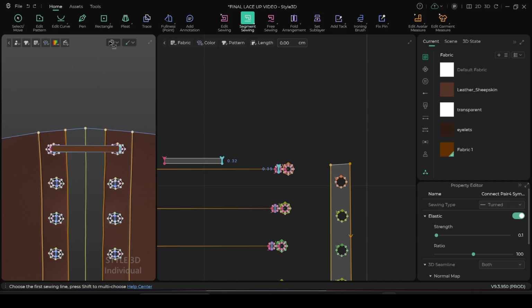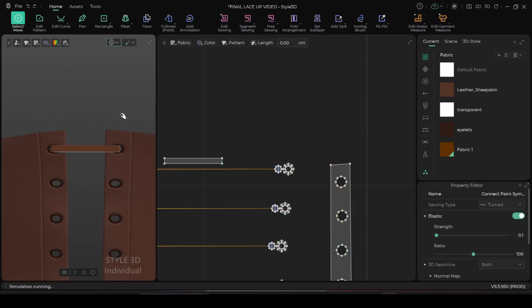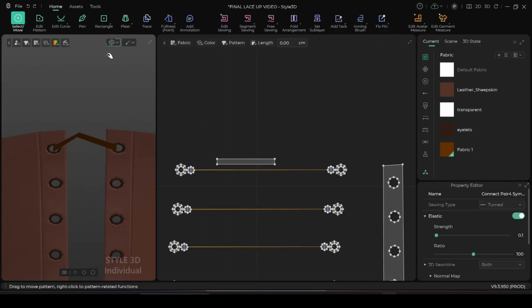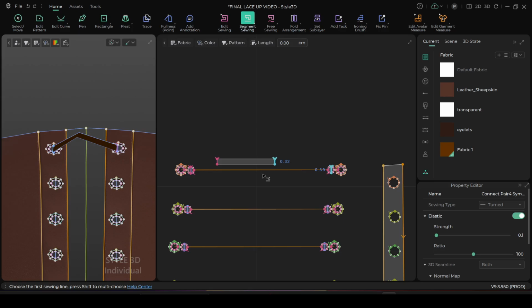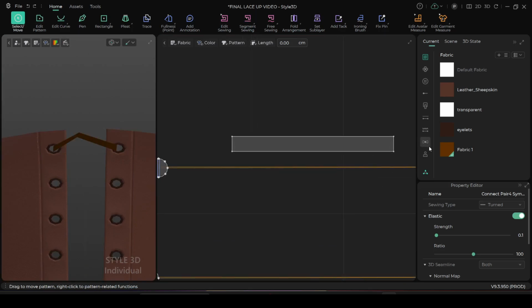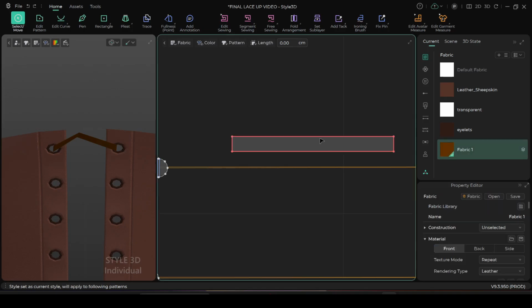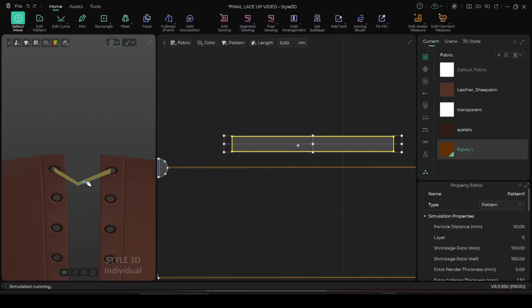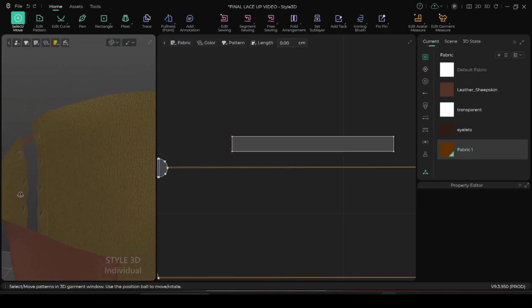And here, so far so good. So let's see. Okay. Now what color is this? Okay.